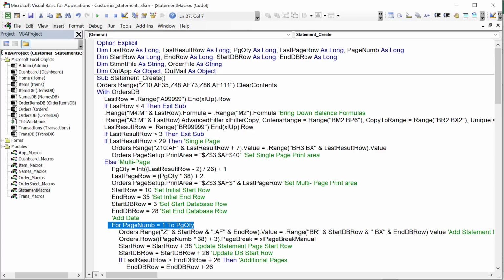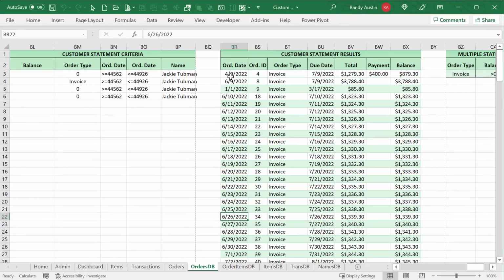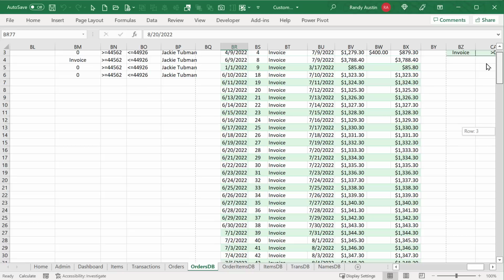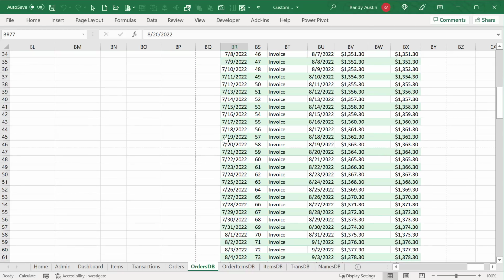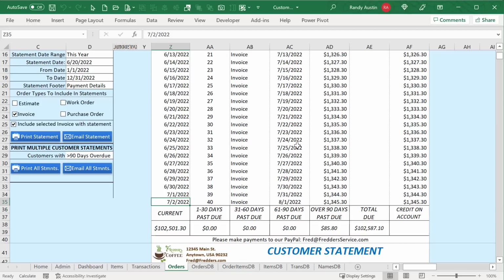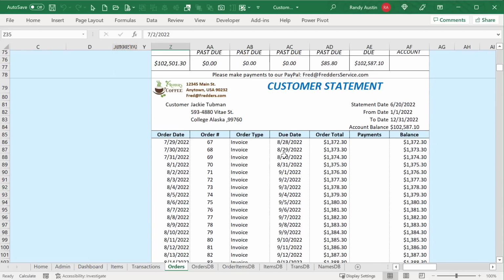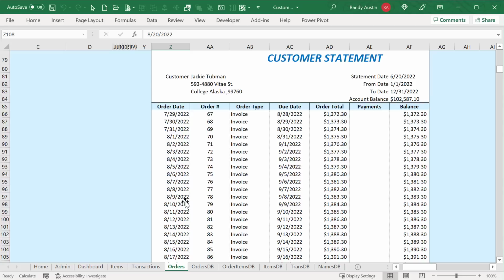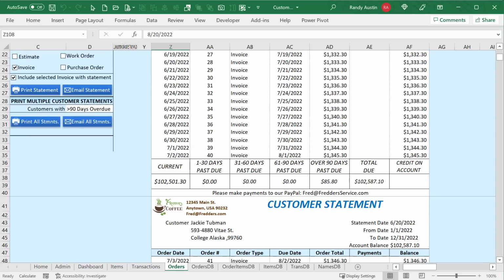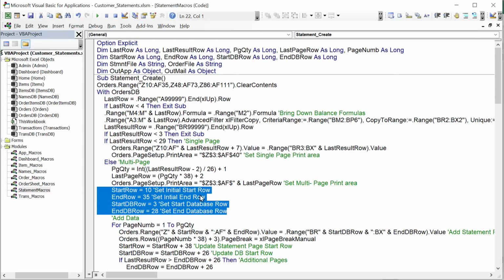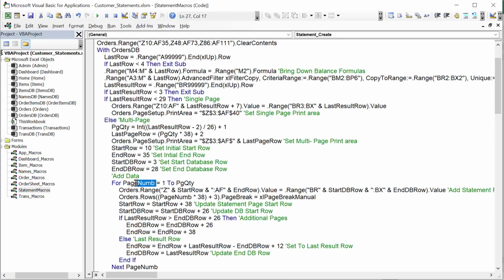Remember, I want to run a loop through all the data. Basically, I want to get 26 rows here and then bring them over, and then go to the next 26, and then determine the next however many, and then bring them over into the individual parts. So the first part's going to go here, the second part's going to go here, and the remaining part's going to go here. Okay. All right, so that's exactly what we're going to do inside the code once we've set all of our initial variables here. So we're going to start our loop. For the page number, it's going to be 1 to the page quantity. In our sample, it's going to be 3, so 1 through 3.